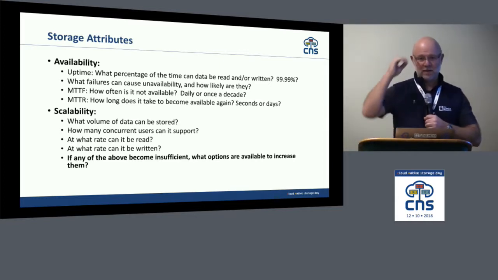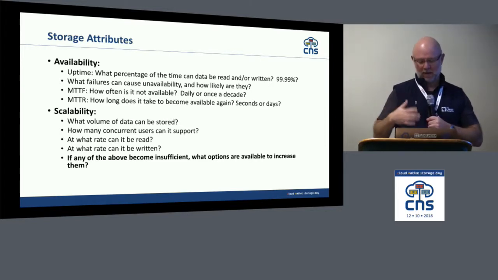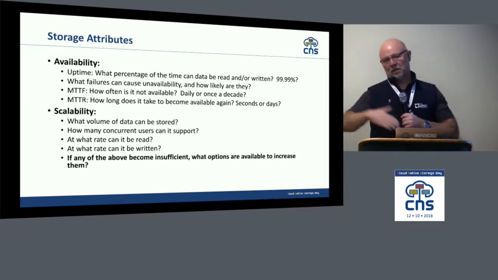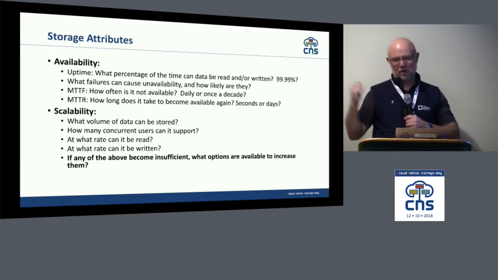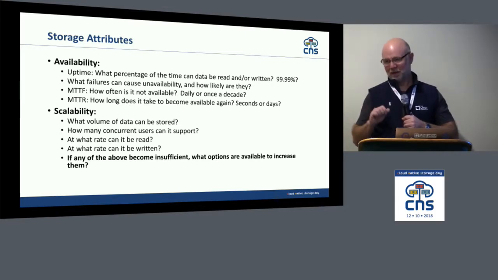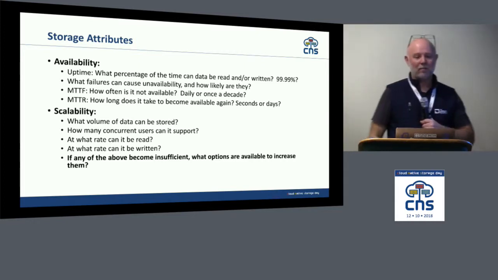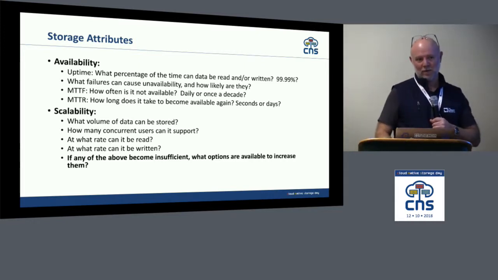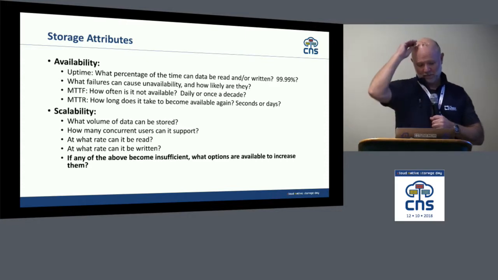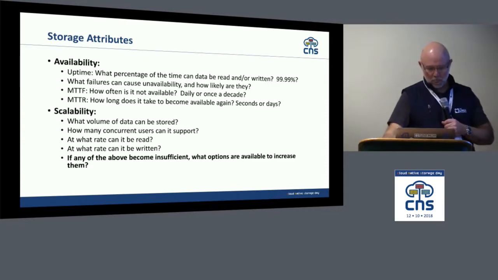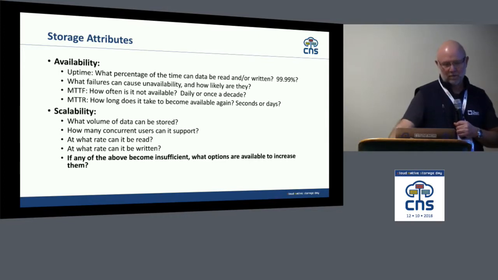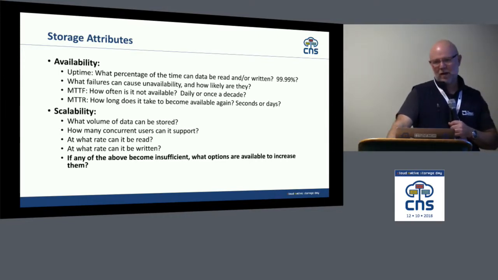Also, the percentage doesn't tell you everything. If something becomes unavailable every day for a minute, that might give you some number of nines of availability. But that's very different than it being available for 3 years and then disappearing for 3 days. That's a pretty bad situation. It's also, give or take, around 3 nines. But being gone for 3 days is a lot worse than being gone for a couple of minutes every day or every other day. The other, which gets to mean time to recovery: if these failures do happen, how long does it take to get the stuff back online?